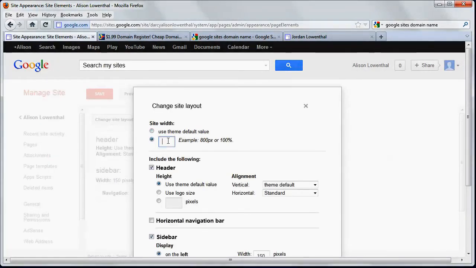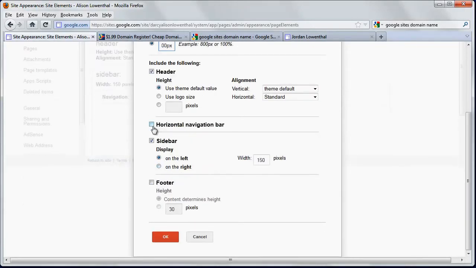In this case, I'm going to change the width because the typical faculty's website tends to not have that much content, and so I'm just going to add 900 pixels. That's going to be my basic width. And I could play with how I want my alignment, how I want my navigation to go. I can change, if I wanted a horizontal navigation bar, I could do that. I could change, do I want a sidebar or not? Right now I'm just going to leave the sidebar. I'm going to leave it to the left. I'm going to leave it at 150 pixels. And I'm going to do a footer.